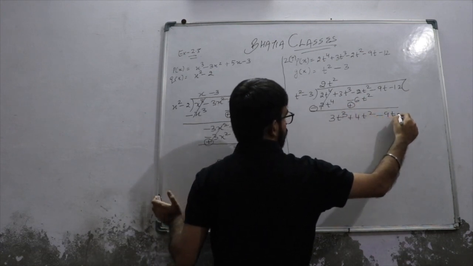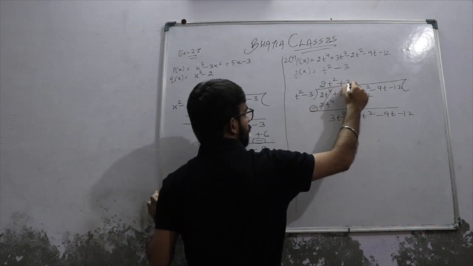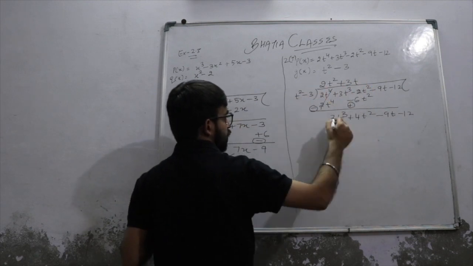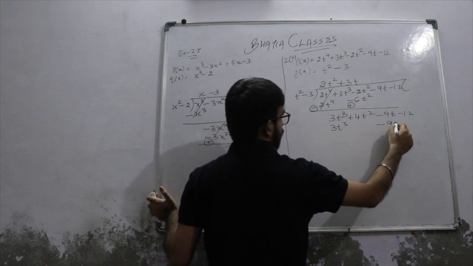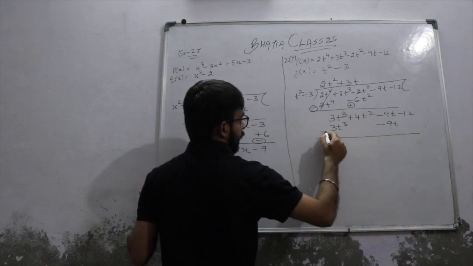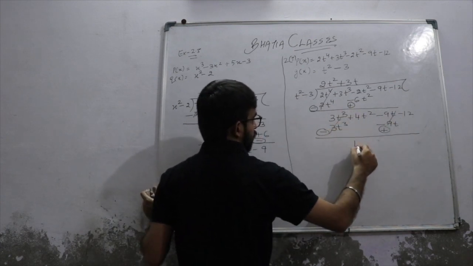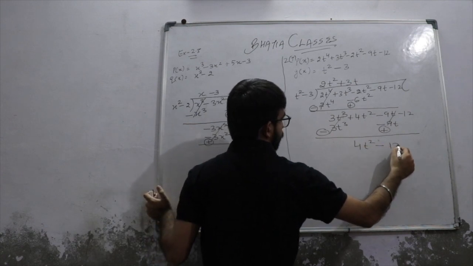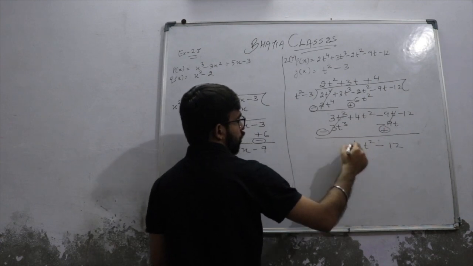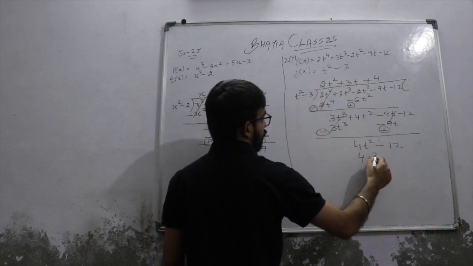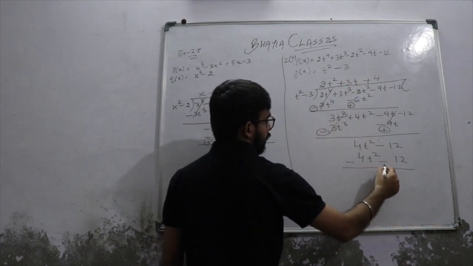Minus 9t minus 12. 3t cube: t cube multiplied by 3, and there t, because t multiplied by t square will be t cube. Plus, minus minus, that will be of minus 9t. Negative, positive. Both these quantities will be cancelled out. 4t square minus 12. Here is 4. Therefore, this quantity will be multiplied by 4. 4t square, minus 3 4s are 12. Negative, by changing you get plus.